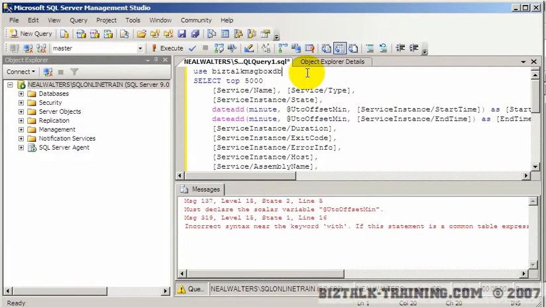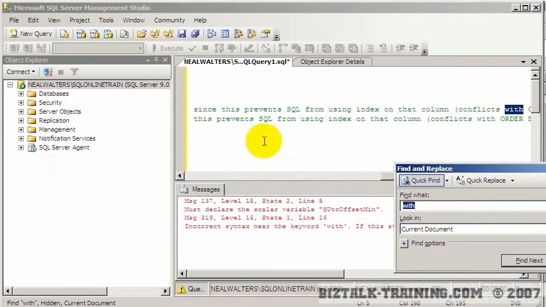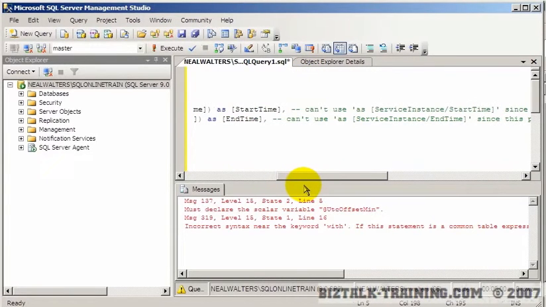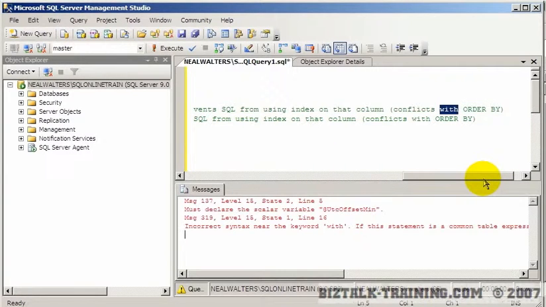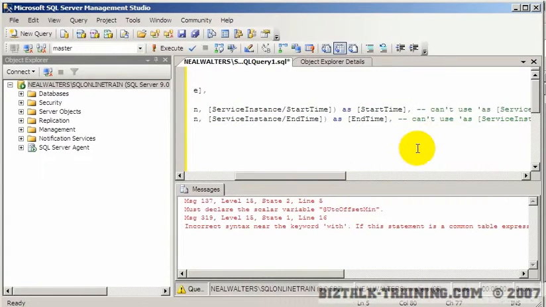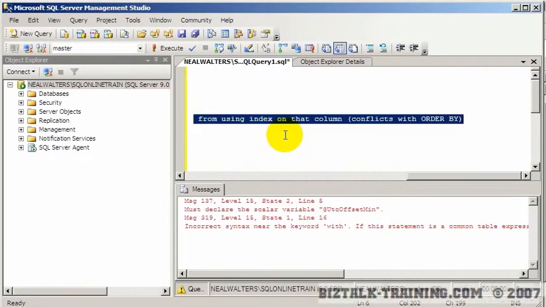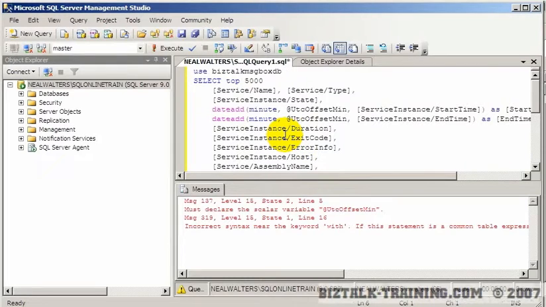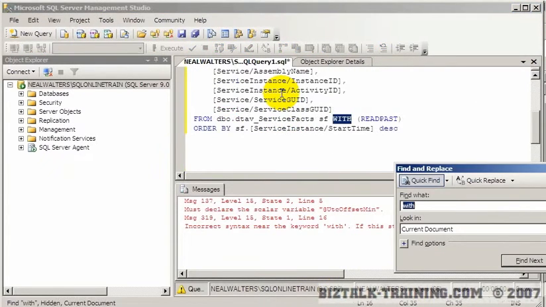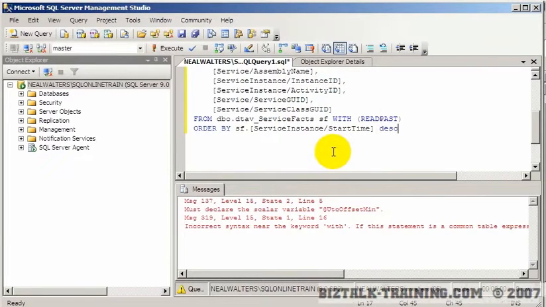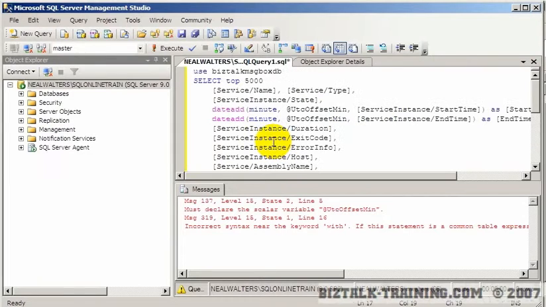It says error using the word with. That's strange. So it's having trouble in this comment, so we should get rid of that comment right there. Run it again. Okay, there's the problem with the with command. Right here, this fact that it says DTAV, I believe that's going to have to be the tracking database.